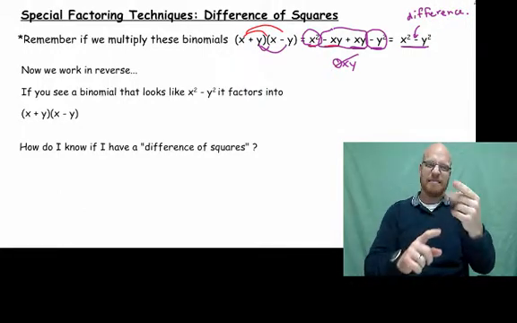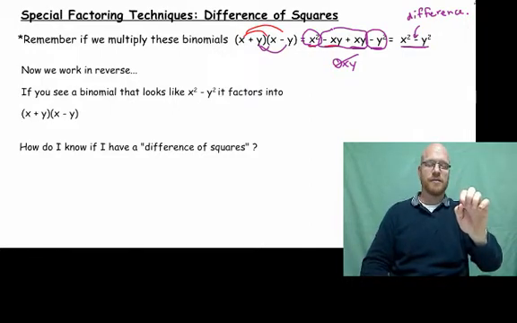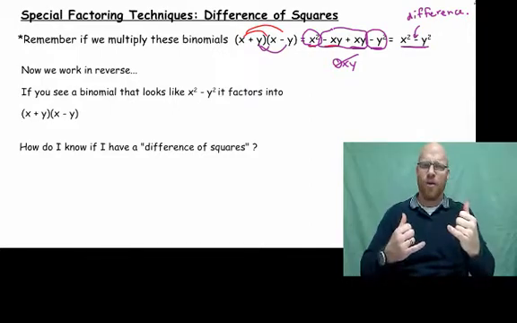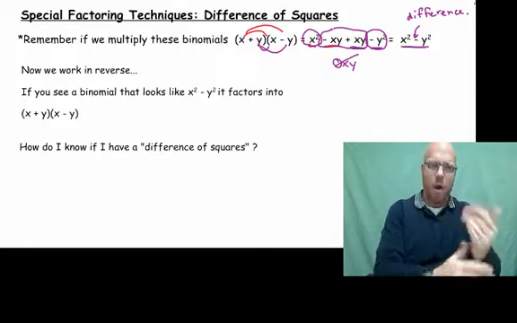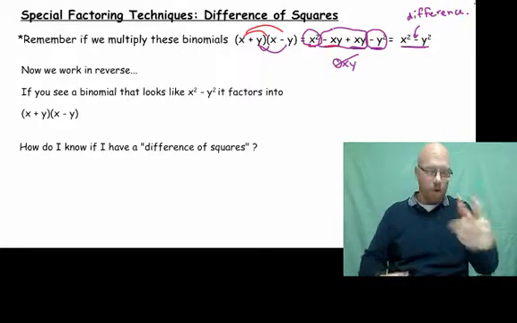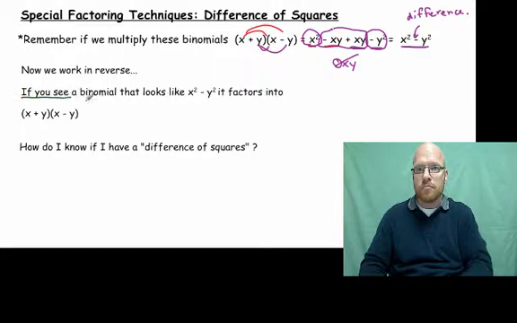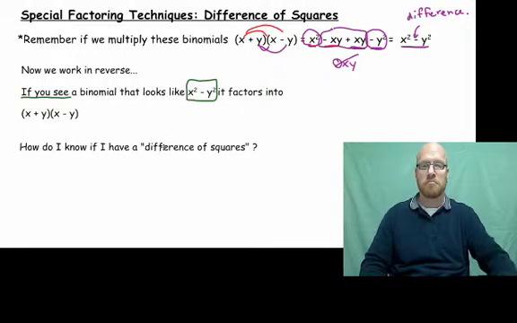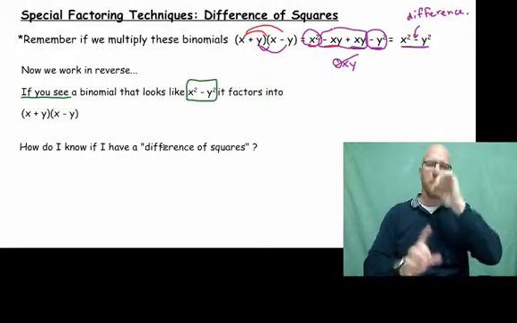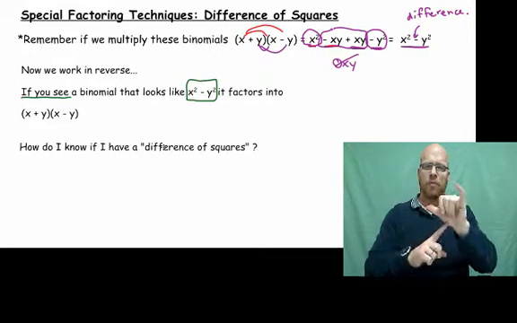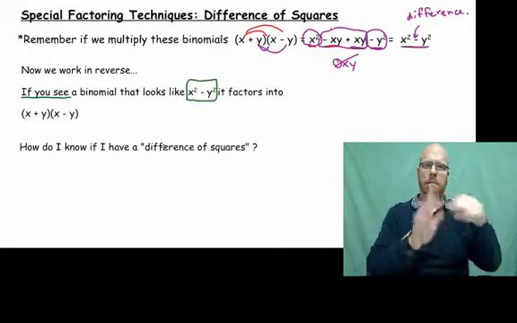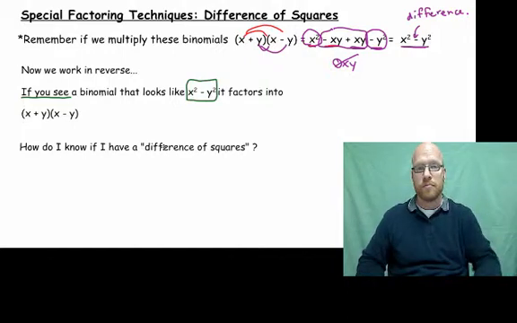Now that minus sign is when we talk about the difference of two squares. The difference between x squared and y squared. X squared minus y squared. Now we've worked on the multiplication part. Now we're going to divide it back out again and work back to where we came from. Now, if I see this and recognize it, I can jump and say I know the quantity. It's x plus y, parentheses, times, parentheses, x minus y.